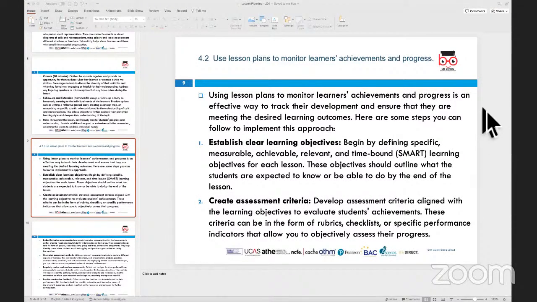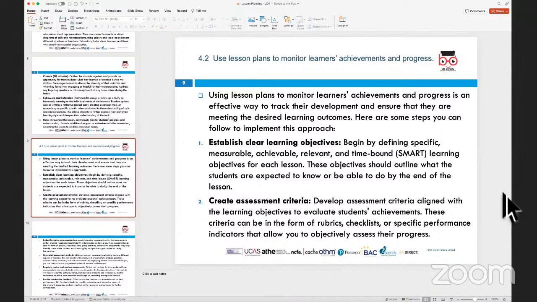But when we are looking at meeting the needs, what we are looking at is how do we deliver these lesson plans which can help in monitoring the achievement and progress of the learners. So the lesson plan is an important piece, as I mentioned to you, an important tool within the teacher's tool set. What it will also do is help you track your learners' achievement and progress. Now, how does that happen?